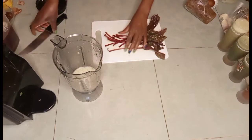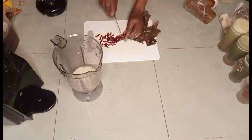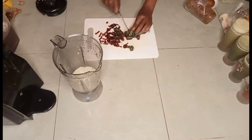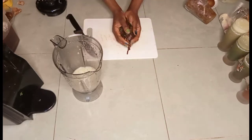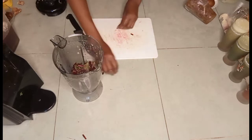So now beetroot leaves. We are on beetroot leaves, very good for anemia. For your heart, cholesterol, brings down your high blood pressure. They have just the same properties like the beetroot itself. They are very, very good for your digestion. Very, very good for blood. You can just see the color.